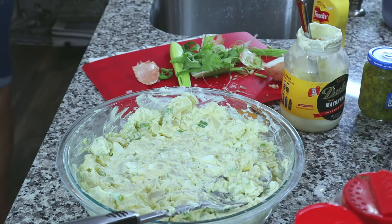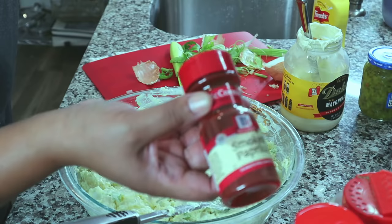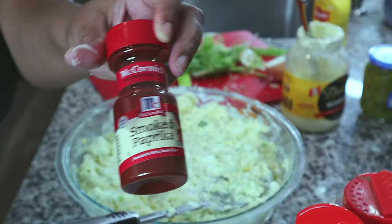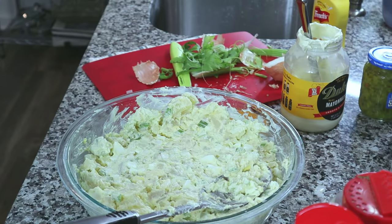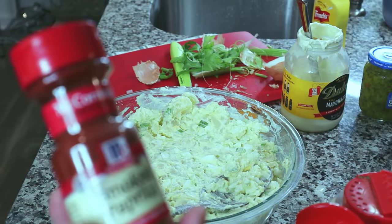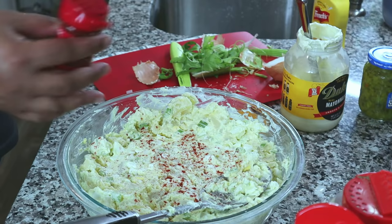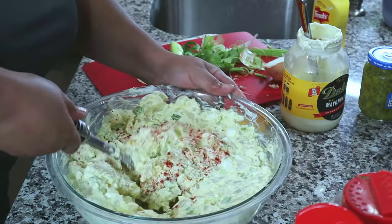And the last seasoning we need, can you guess what it is? Can you even see it? Okay, can you see it? We're adding some paprika. Paprika is not just for garnish, it is also for flavor. So we're going to mix this up a bit.